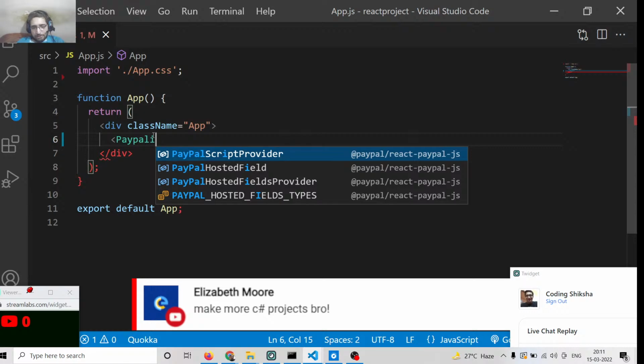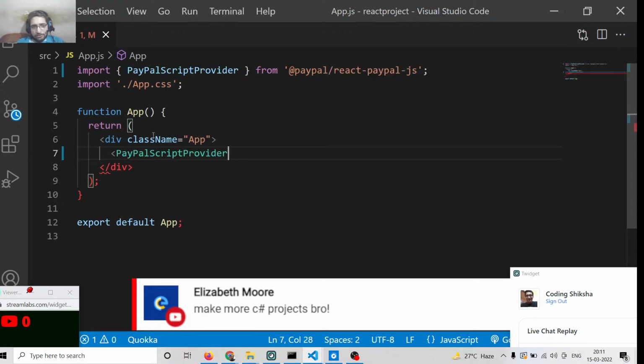I think this is the element, PayPal script provider. If you do this, it will automatically be included from this module, which is @paypal/react-paypal-js. Basically this module takes some options here.